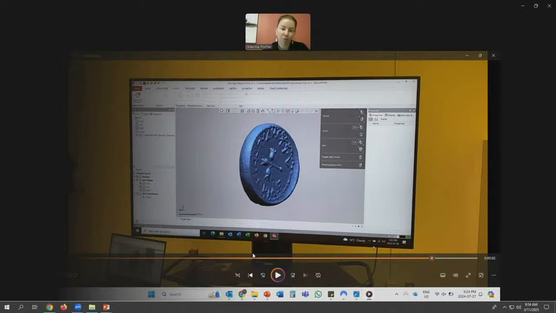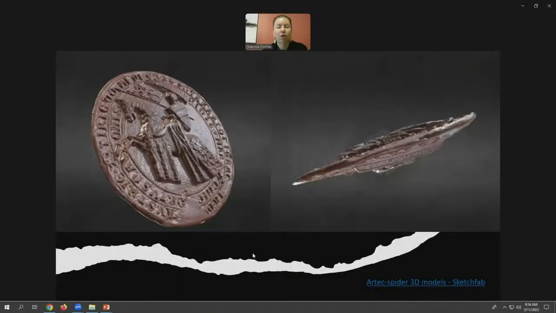So essentially, all the artifacts were blue. You can still see the details are amazing, but we also wanted to capture the texture of the artifacts. That can be done. We've added texture to some of our blue files, as I call them, and they're really magnificent. They just take some more time.